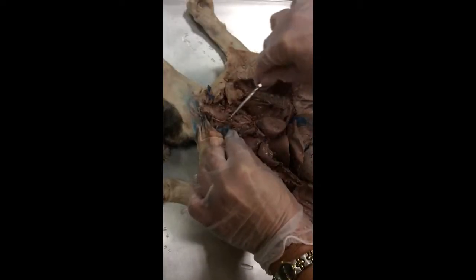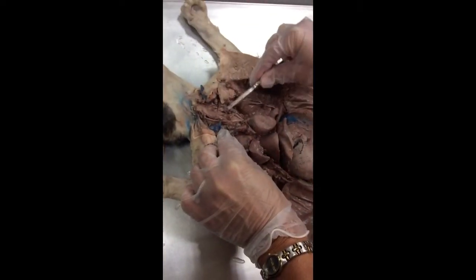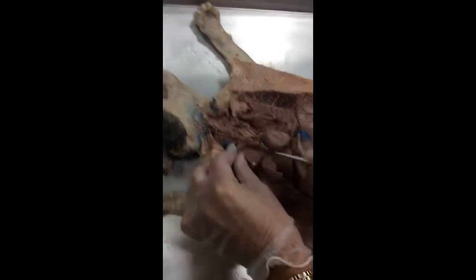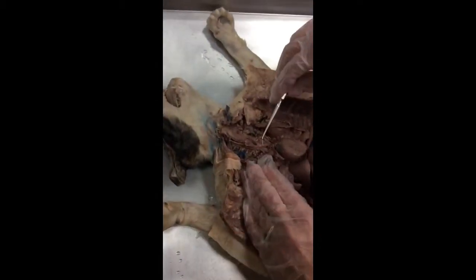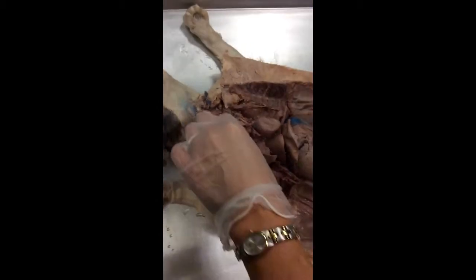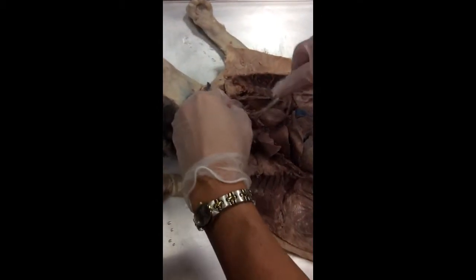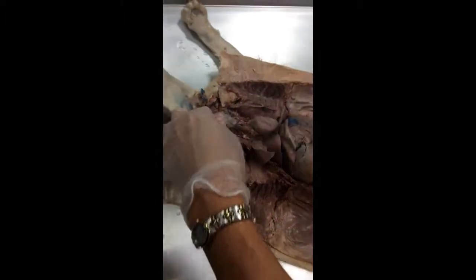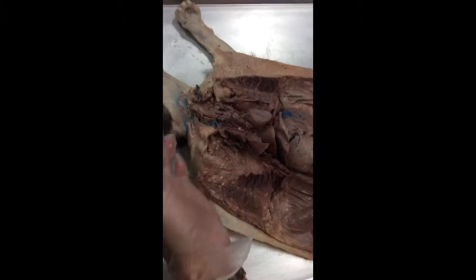And it'll go up and branch. They have the right common carotid. The left one was cut. The other subclavian is over here. So the big one is a brachiocephalic. Yeah. And the smaller one, the left carotid? Is the left subclavian. Subclavian, sorry. And then, if you see this nice and clear, what is this big vessel? Superior vena cava. Right. Blue vein going into the heart, superior vena cava.